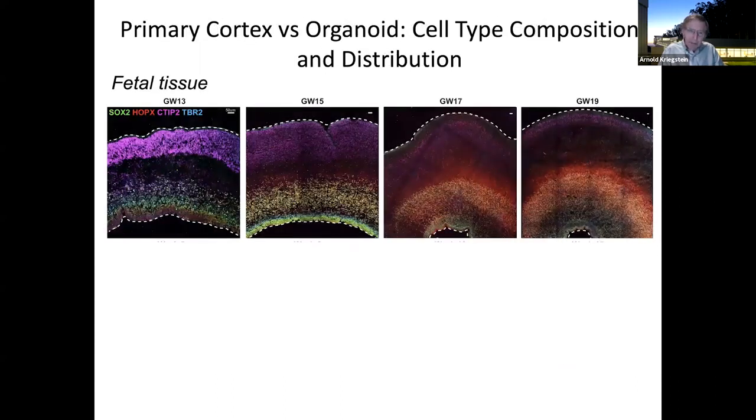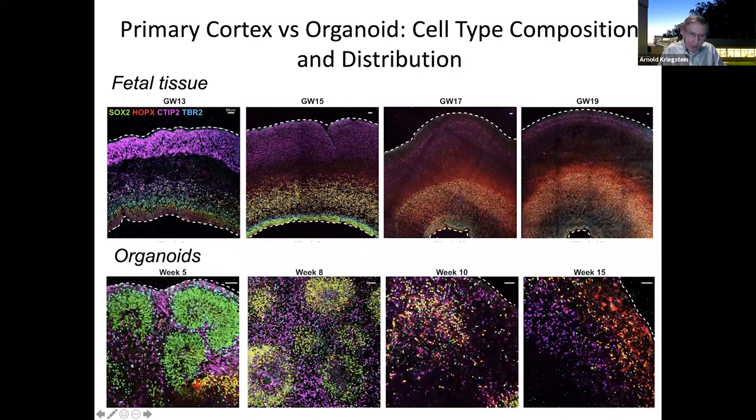So to compare them to the primary tissue, we've stained here with markers for the different classes of progenitors that I've highlighted so far. They're shown in different colors over a cortical developmental time in sections of fetal tissue up here in the top row. And then the bottom row, comparable ages in organoids stained with exactly the same markers, color-coded the same way. And I hope you can appreciate that although both the normal tissue and the organoids have their own characteristic forms of organization, they're very different.